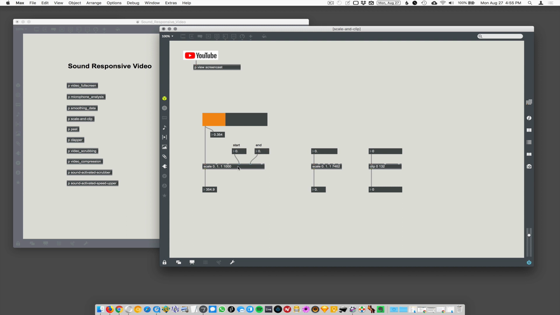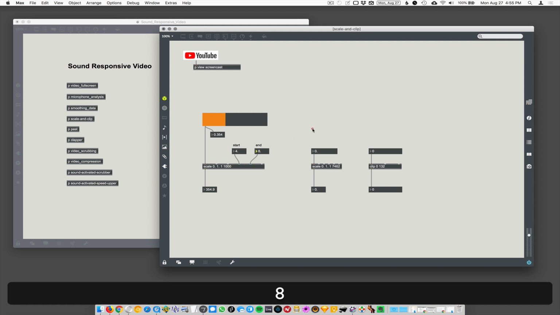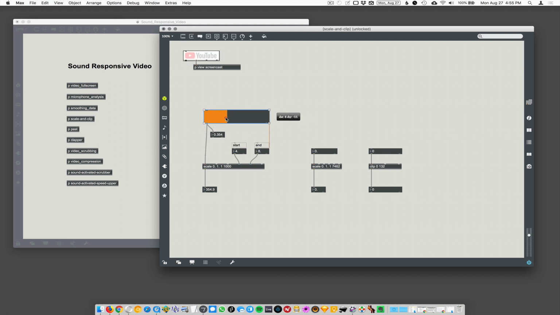I've set the start and end, so the fourth and fifth inlets on the scale object itself let you dynamically change the output low and output high. I called it start and end, maybe not quite correct there, but you can dynamically change it to whatever you want. It will not change the arguments you put in here. It'll override them, but it won't visibly change these numbers. So if I set this to 4 to 8, then it's going to scale it from 4 to 8.